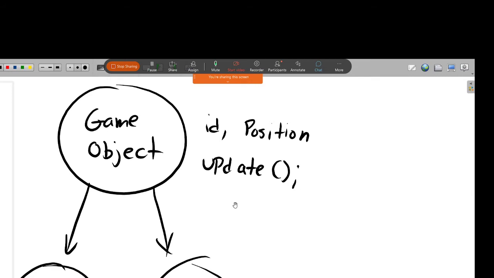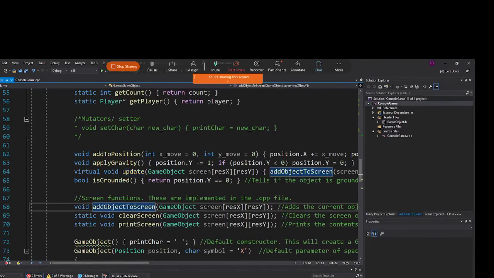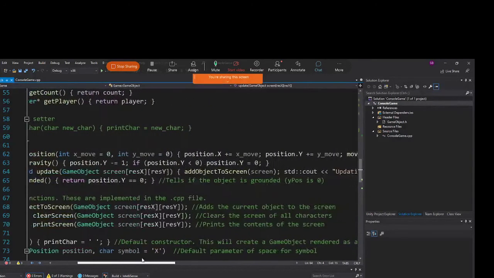Now, on top of that, it would also be nice because we talked a little bit about upcasting, and we can then be absolutely 100% sure that everything inheriting from GameObject is going to have the update function available, which means that we don't have to know whether the object that we're going to be calling it on is a player or is an enemy or is something else that is in the game. We can be guaranteed that it has an update function 100% if we put it in the GameObject class. So it's very nice to put these in the inherited class if possible, rather than rewriting it, because we can keep some peace of mind. Now I've put something here in front of it that we're going to discuss in a second that says virtual.